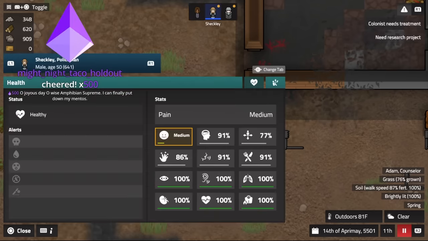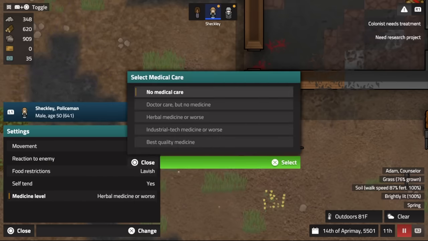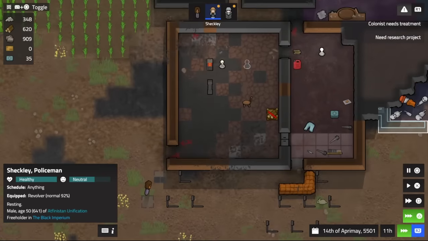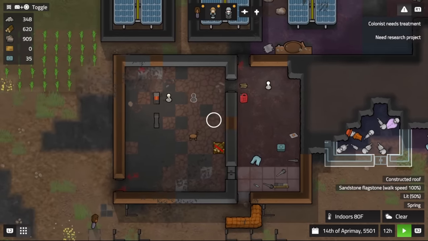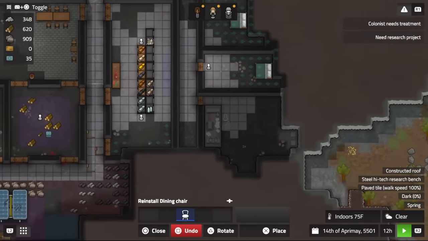Oh, joyous day, oh wise amphibian supreme. I can finally put down my Mentos. I recall this now. How you said that you were going to subsist only on Mentos. Hey, Mike Night Taco, hold out. Thank you very much for the 500 bits, and yeah, please don't actually go on a hunger strike of eating only mint Mentos between when I am streaming. That is disturbing. We'll add ketchup into your diet. There's an idea. At the very least, have some ketchup. Of course, I'm being facetious.